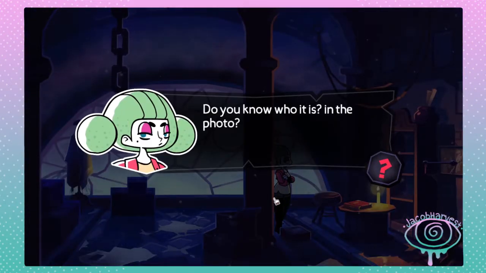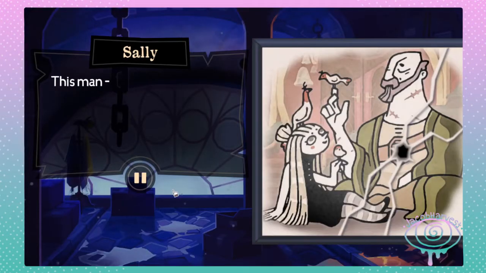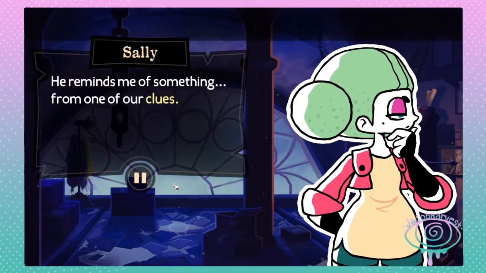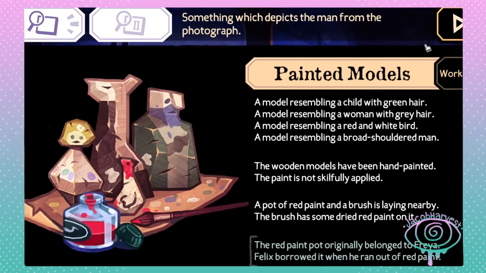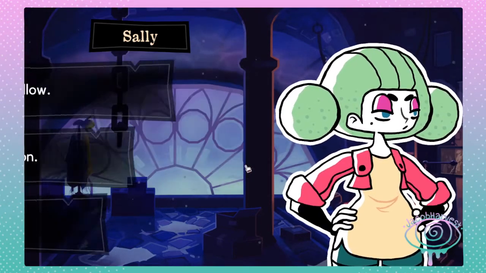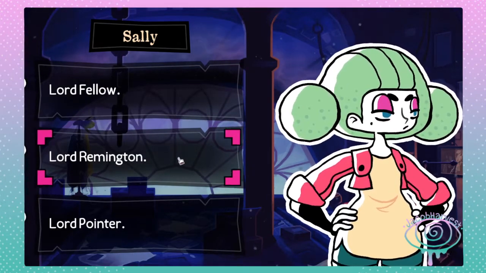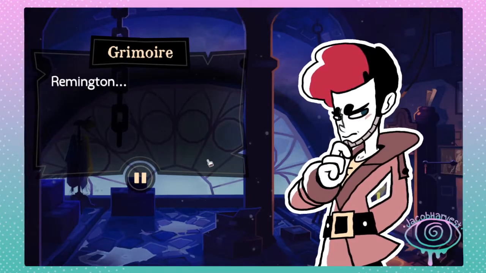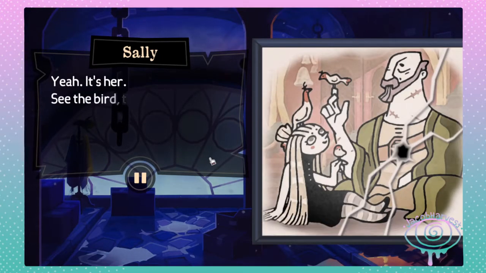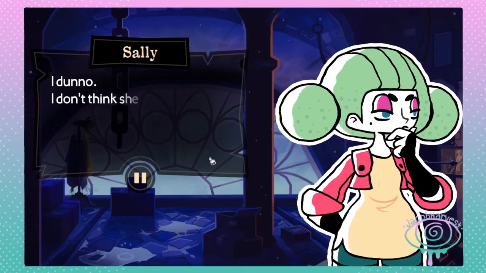Do you know who it is in the photo? This man in the photo, he reminds me of something from one of our clues. Felix made a little model of him for Flora. Yeah, makes sense when you know who he is. It's Lord Remington. Remington. That makes him Flora's father, meaning the girl in the photo is... Yeah, it's her. See the bird, too. I never would have guessed. Times sure do change. I don't think she looks so different.